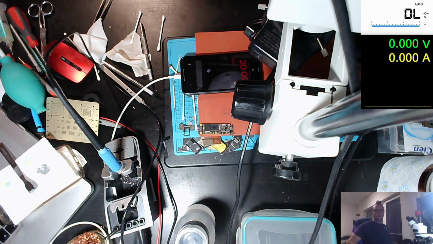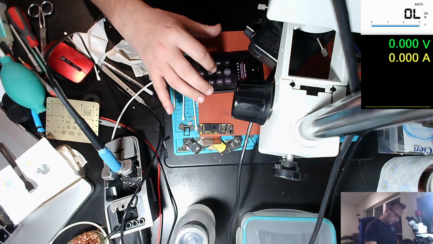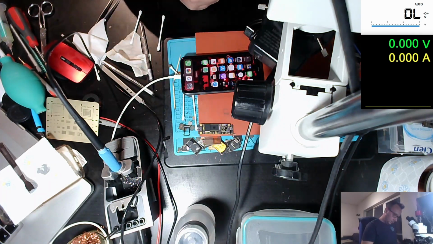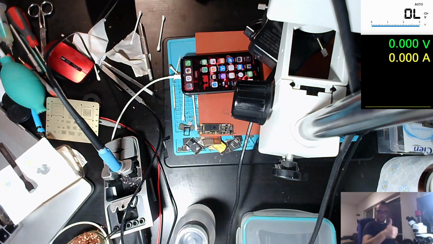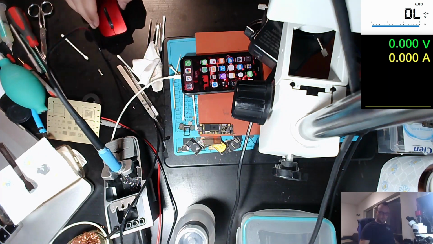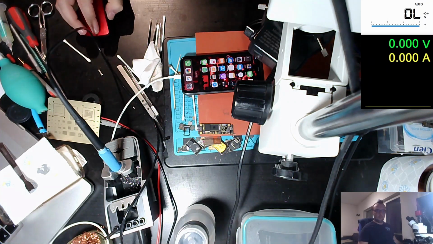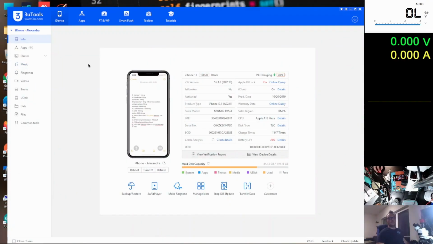So at this point, I've soldered the boards together, the sandwich boards, and it is still running with the original Wi-Fi chip. The processor was just rebuilt. And here I'm trying to do a backup and see how it works.